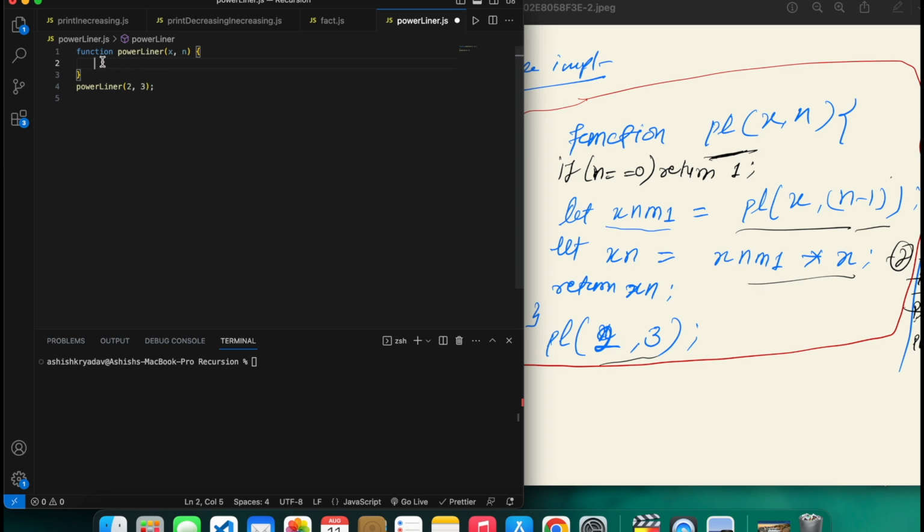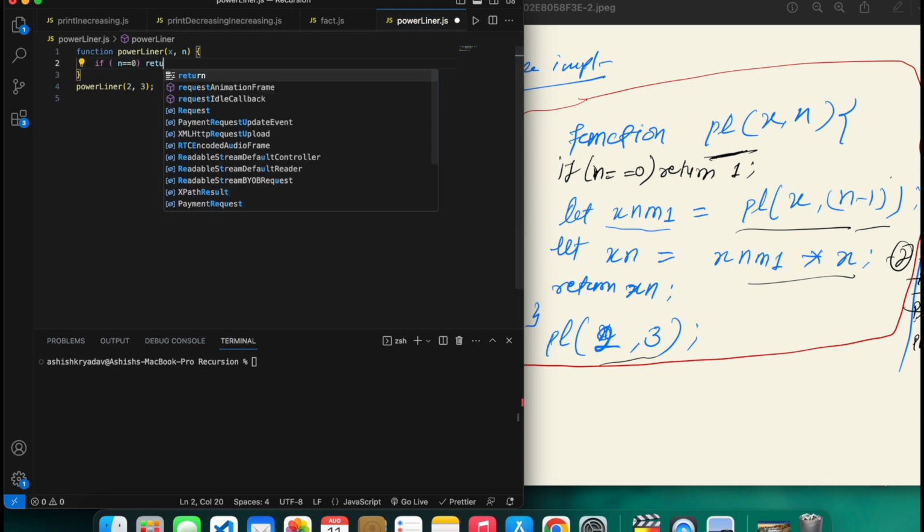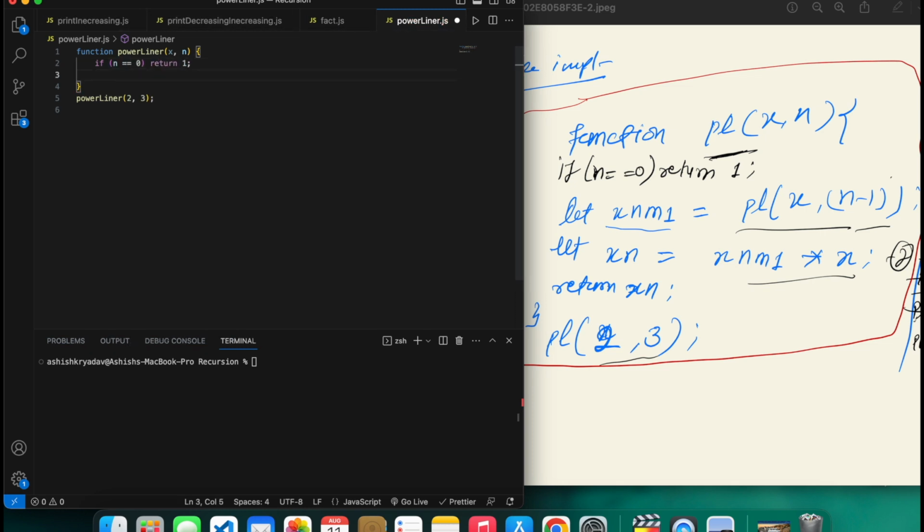So the first statement is the condition which we implemented here, right? Here we will write if n equals 0, then return 1. And then the second line is where we calculate x power n minus 1.